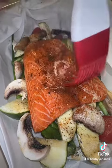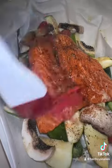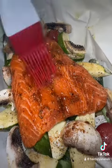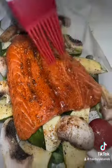Then you're going to take a brush and mix all of the seasonings together. This is just a much neater way of doing it. Instead of getting gloves dirty or your hands dirty, you can just do it this way. It's quick and easy.